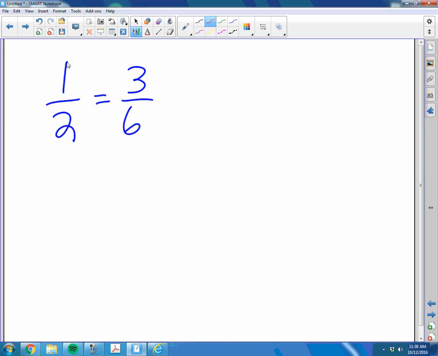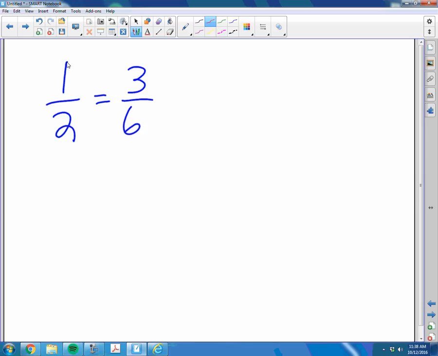Okay. Now, we know that these are equivalent for a number of different reasons. And I understand that's a fairly basic one, but I want you to understand something. There are some rules about solving proportions that I want you to follow. And not every teacher teaches it this way. Some teach you only one way to solve proportions. I'm going to teach you 3 ways to solve proportions because I want you to get in the habit of looking for these 3 ways. Okay, and then we'll get into our assignment.